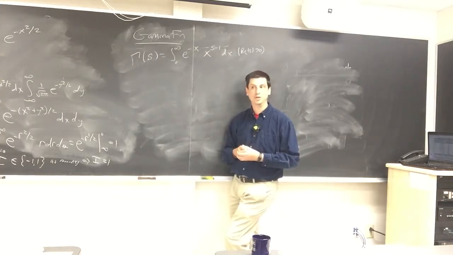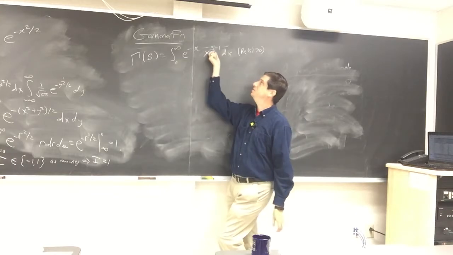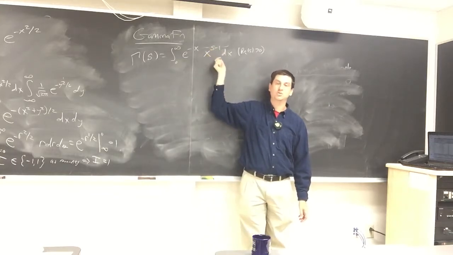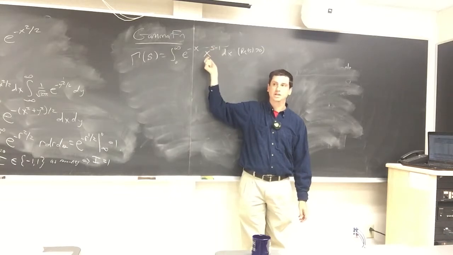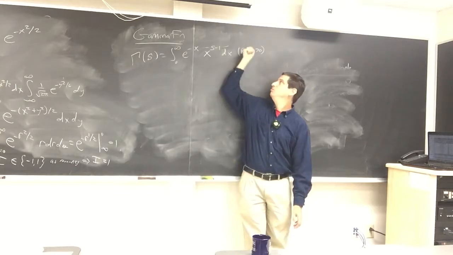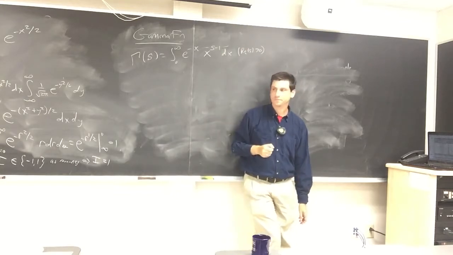So if you think of s as a real number, I need s to be greater than 0 so that when I integrate this, I'll get x to the s. I mean, I don't want something that blows up. If s was negative 1/10, when I integrate this, I would get x to the negative 1/10 over negative 1/10, and then that would blow up. So that's where the real part of s greater than 0 comes into play.